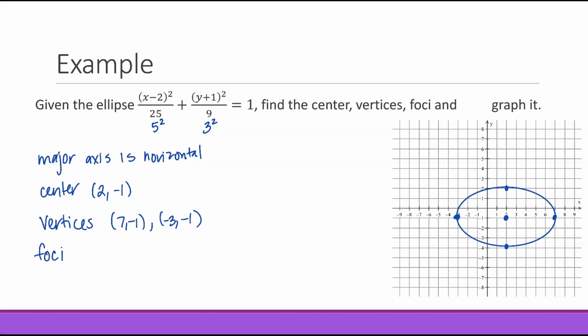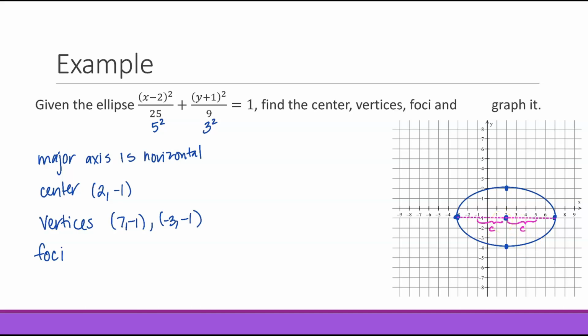And the foci live along the major axis, so I'm going to go ahead and put a dotted line there for my major axis, and they lie inside the ellipse. They are equidistant from the center, so it's going to be the same amount of units right and left, and that amount that I'm going to go right and left is actually the value c. So I'm going to go c to the right and c to the left. I don't know exactly what that is yet, so I'm kind of making it up here. Because how do I find the value of c?